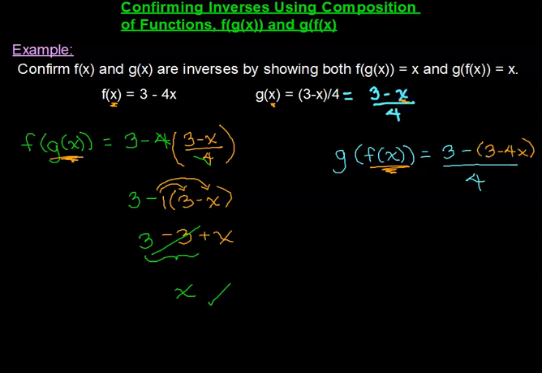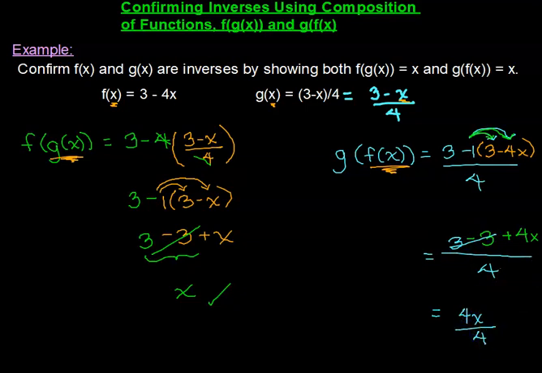That's all you replace. So if you work on the numerator first, you will have to distribute again to take this out of the parentheses, because note there is a negative here. If I distribute that negative 1, it would give me negative 1 times negative 3, which is a negative 3. And then negative 1 times negative 4x is positive 4x. Everything else that I haven't used at all comes down. The 3 comes down, the over 4 comes down. And then I'm still working on my numerator. I have 3 minus 3, which is 0, because again, PEMDAS, adding and subtracting, go from left to right. And I'm left with 4x over 4.